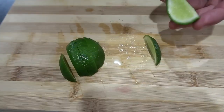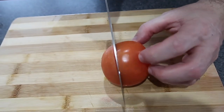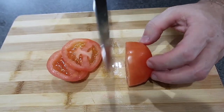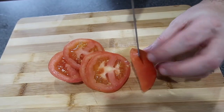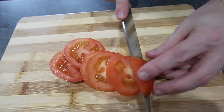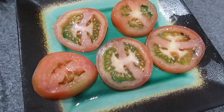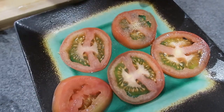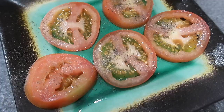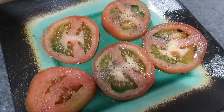We've got limes to squeeze onto the toast. The knife's getting a little dull — you need a Ginsu knife. A Ginsu is a knife that'll cut an aluminum can or a tomato. I'm gonna season the tomatoes a little bit — just a little bit of salt and pepper on the tomatoes. People can season their tomatoes however they like.